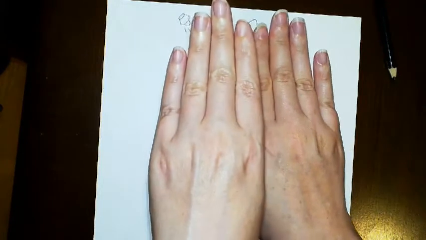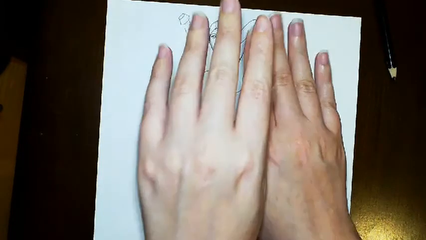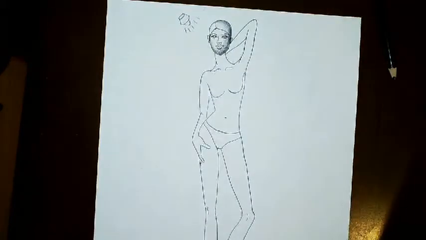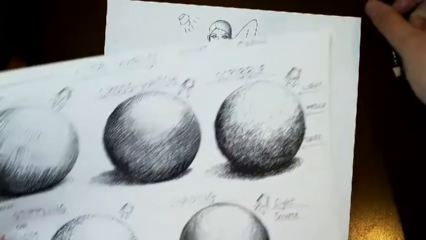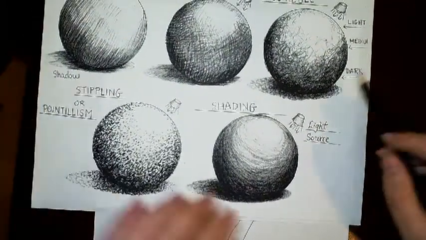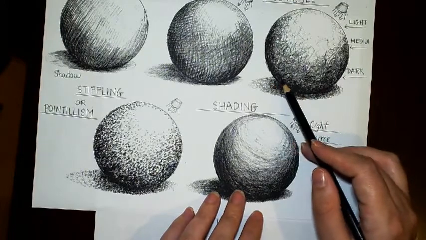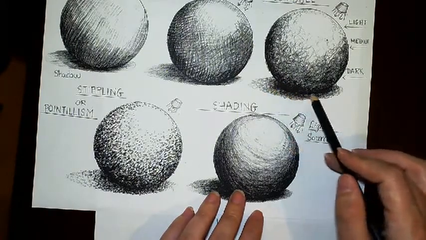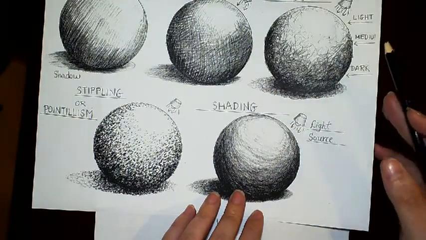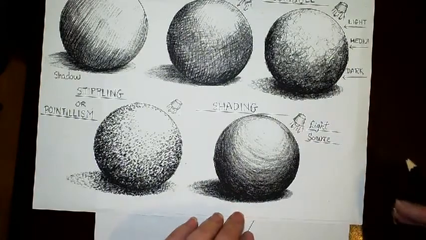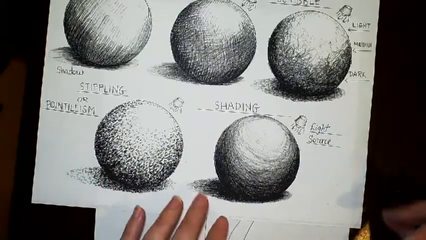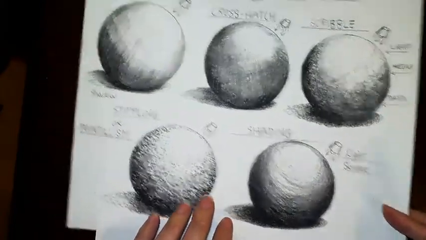So they're not on the same plane. Right now, my left hand is overlapping the right. It's casting a shadow. So that's the next super important thing to pay attention to. Whenever an object overlaps another object, it's going to have a cast shadow. Just like we saw over here with the spheres themselves casting a shadow on the ground, because it's sitting on top of the ground. Well, when we look at the croquis figure, when we have certain body parts overlapping another body part, or if there's a garment overlapping skin, for example, there's going to be a cast shadow there.